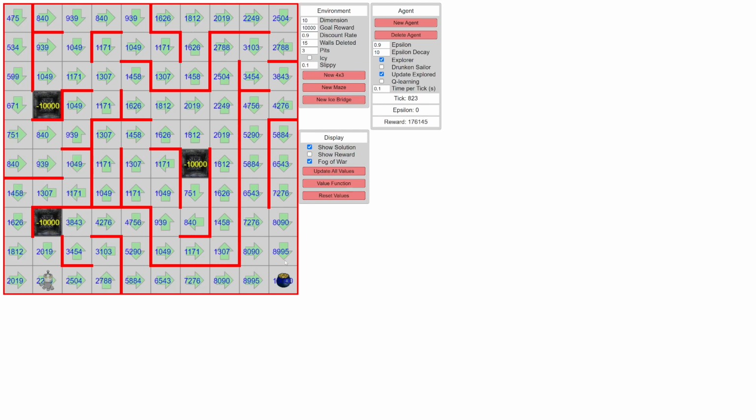But the other path that has the same weight must have the same distance or same number of cells to travel, or else its value function would be updated one less. You'll notice there's sort of a continuum. There's the 8995s, and then there's the 8090s, and that's because these are 1 away, and those are 2 away, and then there's 3 away, and then there's 4 away. So if you are 17 away, you're going to have the same square as every other one that is 17 away. So this one that's 840 is the same number of squares away as this one that's 840. That's how the value function works.